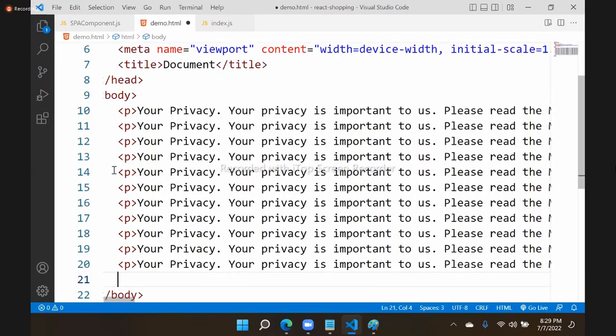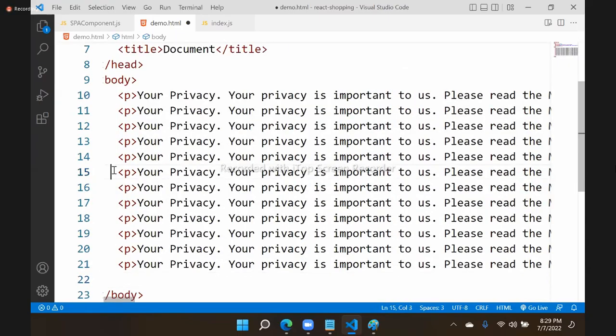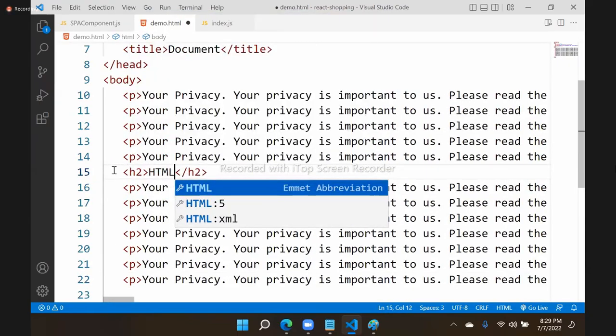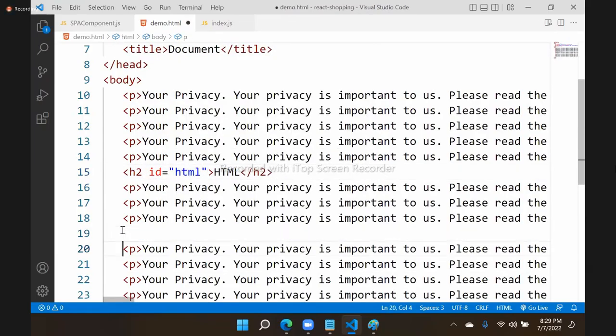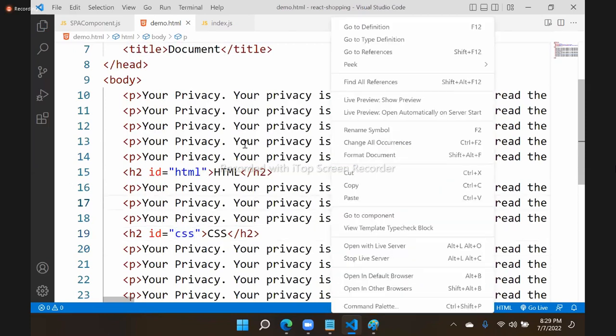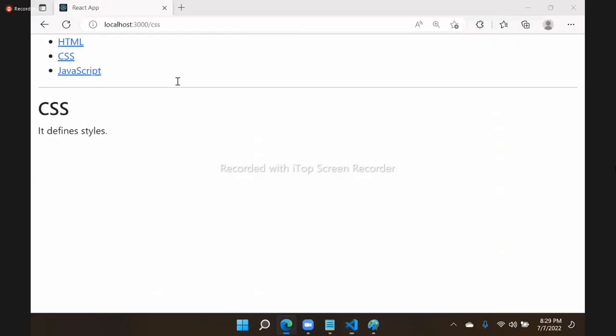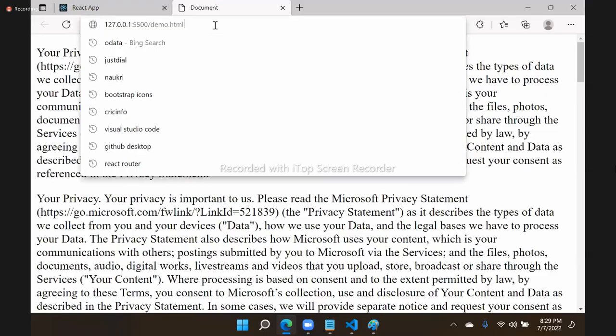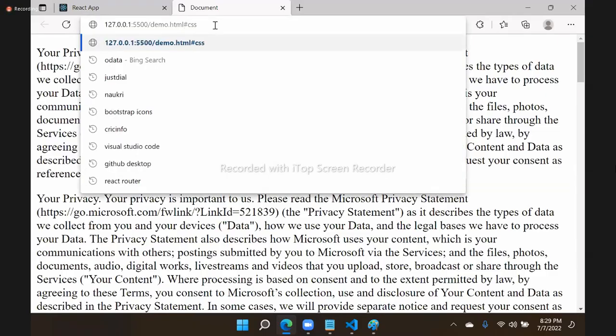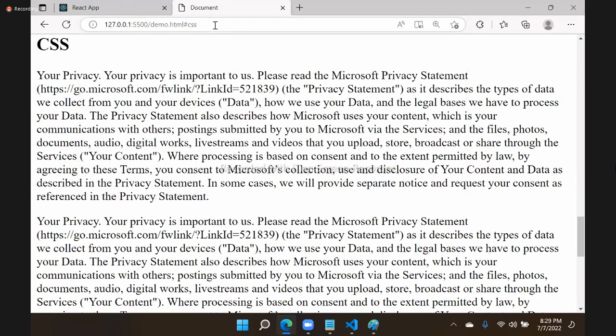And somewhere here we have a heading called HTML, and it has an ID HTML. Somewhere else we have another heading CSS, and the ID is CSS. Usually when we run this page, the page contains a lot of topics. How to reach HTML or CSS? In the URL you can just use hash CSS, it will take you to CSS, right?